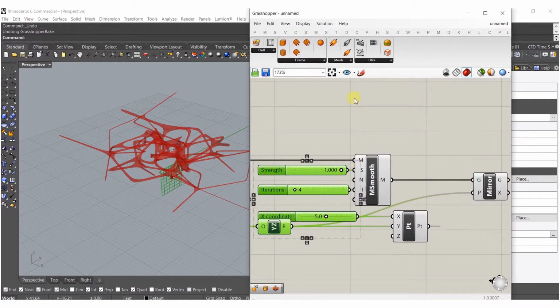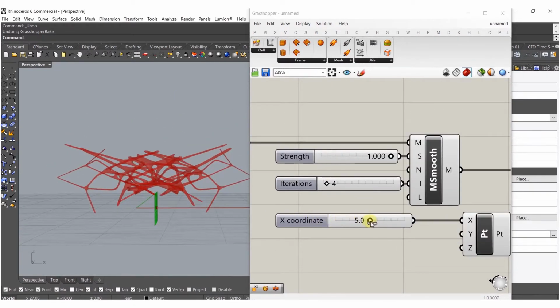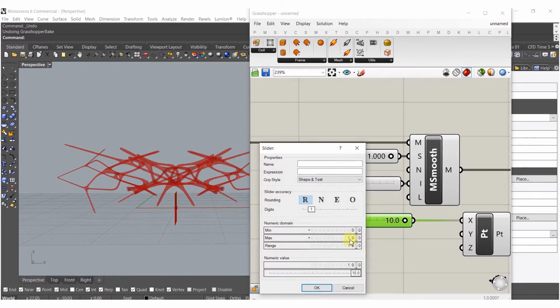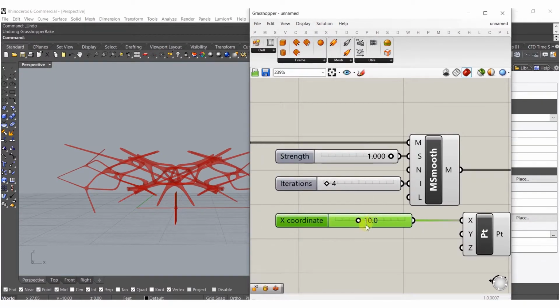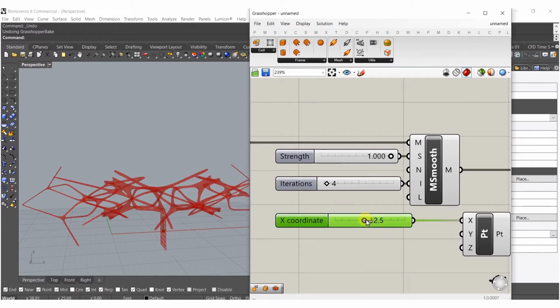And from here we can start to play with how it's mirrored. So that shape's starting to already look pretty cool, but we might want to bring it over a little bit so we get some distance on it. I'll just go up to 30 maybe. There we go. That's looking pretty cool already.